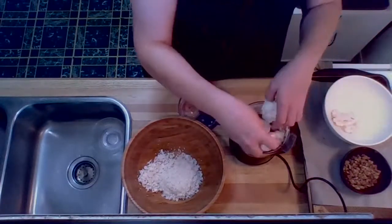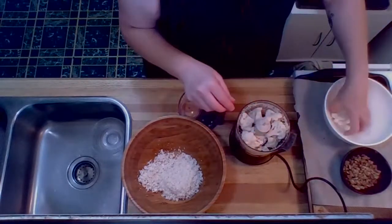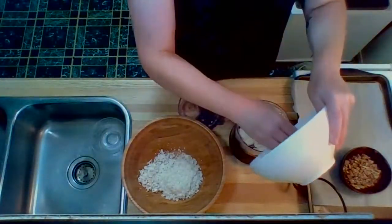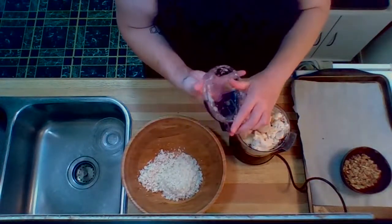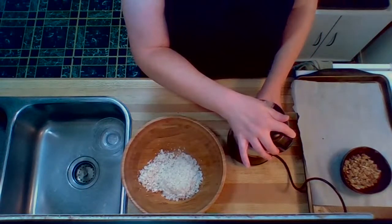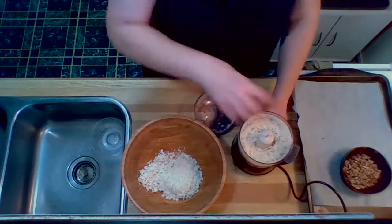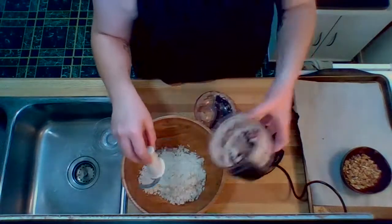If you have a big food processor, put all the cauliflower in at the same time, and you can actually put the walnuts in at the same time. But I have to do mine in 2 batches because I have a teeny tiny one. Even this teeny tiny one was super cheap, and it chops everything for us. So that's a pretty good texture there. So we'll scrape this all out.